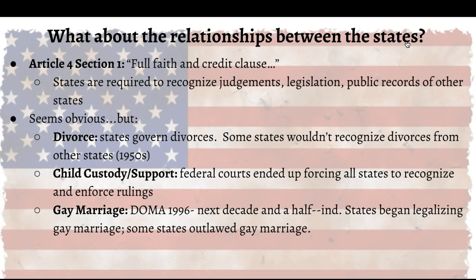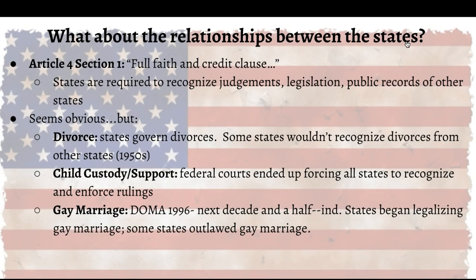We've already looked at the fact that Texas outlawed gay marriage in 2005, but there's other states like California that were allowing gay marriage to occur. And so if you happen to move from California to Texas and you were in a gay marriage, Texas wouldn't recognize it. And so this is going to become problematic. And it sort of created a system where we didn't know which state was right.